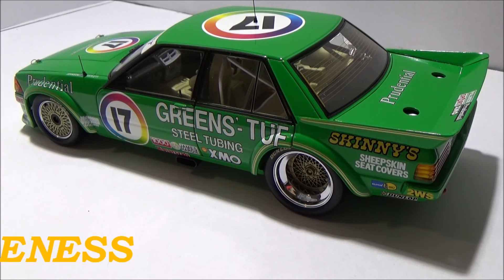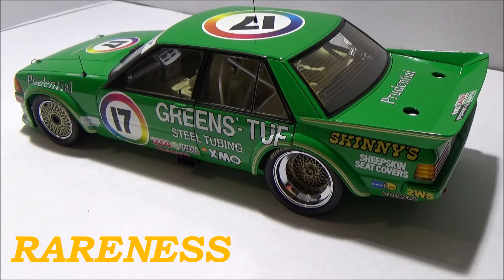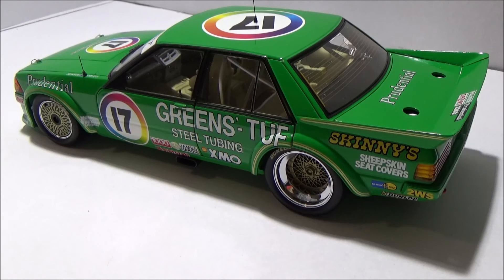That brings me to how rare is the car? Well, for what happened to the actual car and what happened to Dick Johnson that weekend, I would say yes, it's a rare car just as a collector. But they're not that hard to find — you'll always see them on eBay or at a swap meet. It's just about handing over the money if you want to pay, I guess. And the eBay price — as I said, there's a couple on eBay at the moment going for around $400 to $600. But as always, make sure you know what you're getting off eBay.